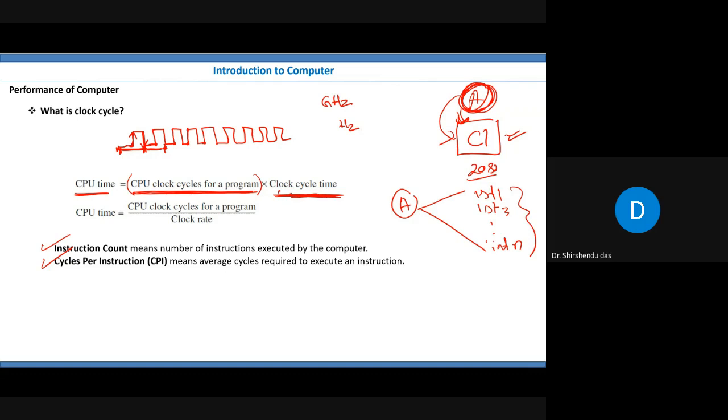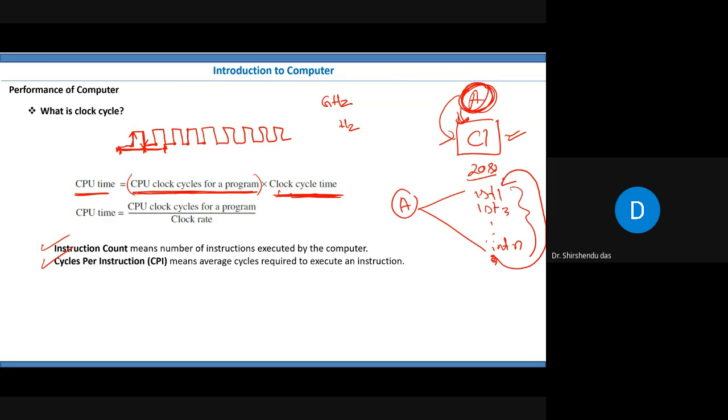So no matter how complex your application is, when you compile it, there will be a set of instructions, and that set of instructions is limited. It's not infinite. Instruction count means when you execute this application on a computer, how many instructions it will execute. It's not required that it will execute all the instructions written. Why? Because of jump instructions. If you remember when I was explaining the program counter, I said that after a jump instruction, it may go to the next instruction or to some other instruction. Or sometimes there is a for loop, and after this instruction it will again move from this point to this point.